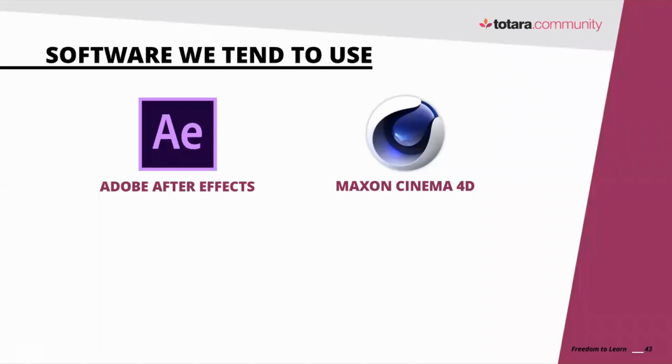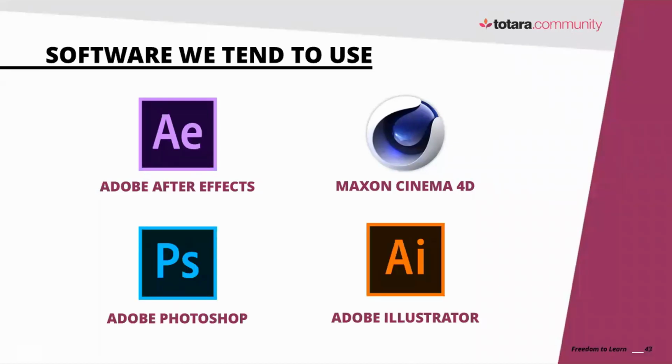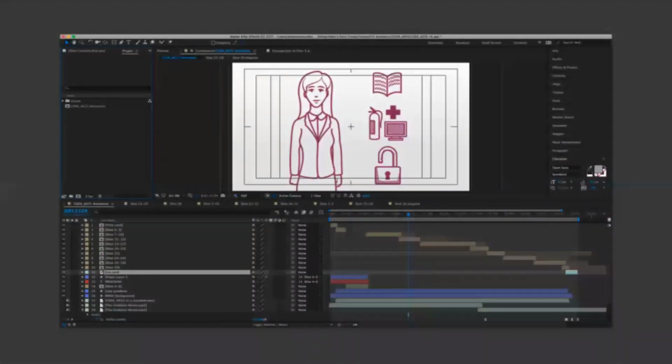And then for artwork that we create, generally we're setting things up in Photoshop and Illustrator files, and they'll be layered, for example, so that we can move eyes or arms, or different sections of diagrams can move independently. So perhaps you work with a creative agency, or you're the person using these programs yourself. If you are working with a creative agency, perhaps this is more of an FYI on how they may put an animation together.